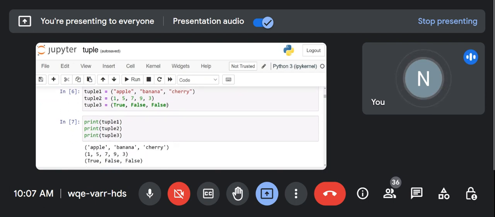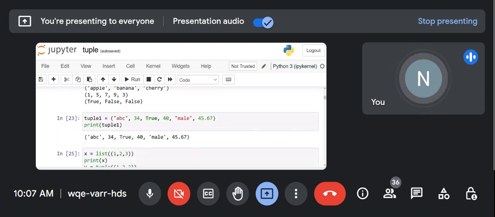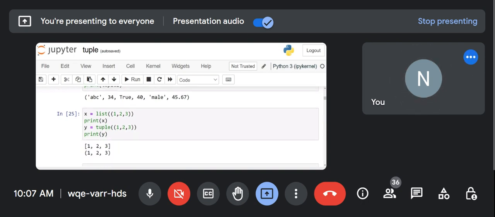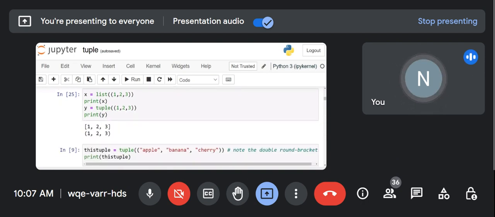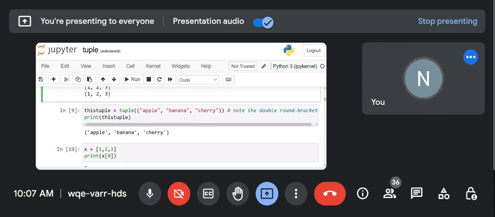Then, same as the list, we can have different types of elements in a tuple also. We can have mixed elements in a tuple, as we have seen. And we can declare a tuple by its name itself: I can say tuple, and then give double round brackets, and this is also a way to declare a tuple, because tuple is a method of the class tuple itself. As we have seen in the list, this is also possible in the tuple. Here is the example for it.